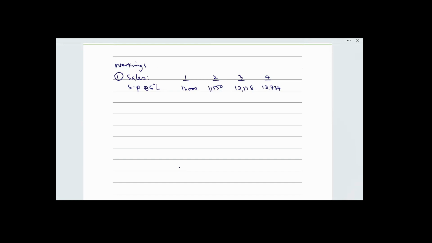If that is the case, the next thing I need to do is to multiply with the number of units. I will then say units. Go back to the question. What's the unit sold in the first year? The units sold are 12,000, 17,500, 18,000, then 18,500. Here is 12,000 units, 17,500, 18,000 units, 18,500.